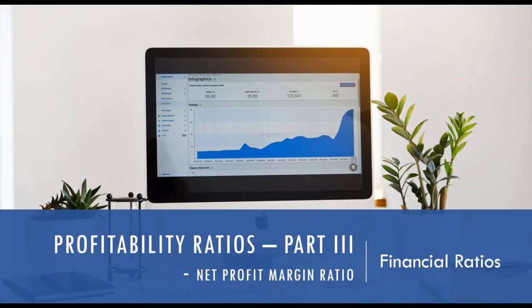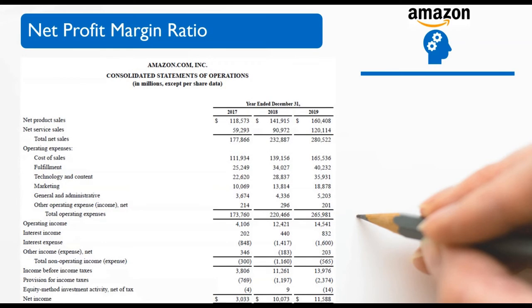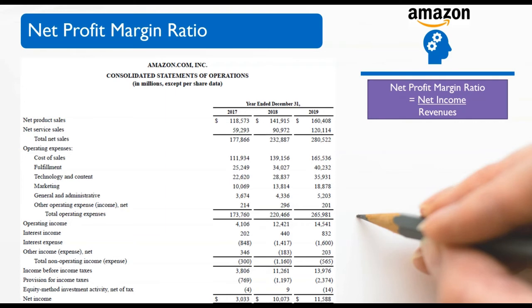Hi, welcome back. In this lecture, we will go through part 3 of the profitability ratios, where we will walk through the net profit margin ratio. Now on this slide, let's calculate the net profit margin ratio for Amazon. But first, what is the net profit margin ratio and why is it important to us?